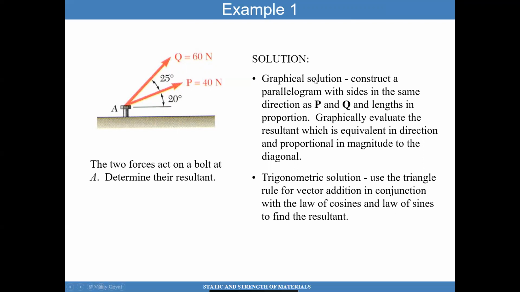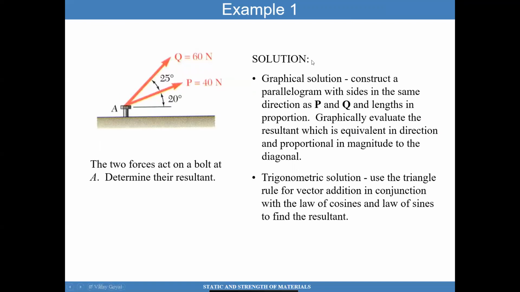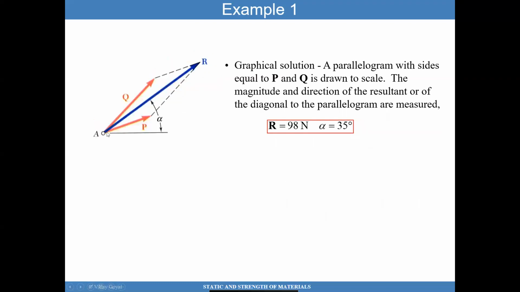We can do it through graphical solution and trigonometry. So let's hit the graphical solution first. Well, I know where P is and where Q is. So I can just use a parallelogram. I can just draw this P, a dashed line going upwards of the same direction, same magnitude as P. I can draw the same line here as Q, translated here, same magnitude, same direction. And where those 2 dashed lines meet, I put a point. So from point A to that point is vector R, and that's your resultant.